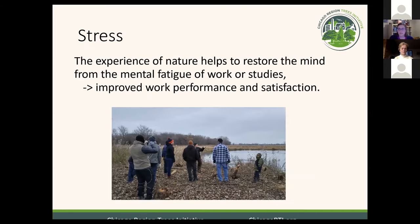For business owners: that experience of nature is not just reducing stress, but passive enjoyment of nature actually reduces mental fatigue, leading to increased work performance and increased work satisfaction. So if you run a business and have any kind of space outside, put some trees in. If you have enough space, put in a trail that your employees can use, and they'll come back happier to be at work and will do better work.